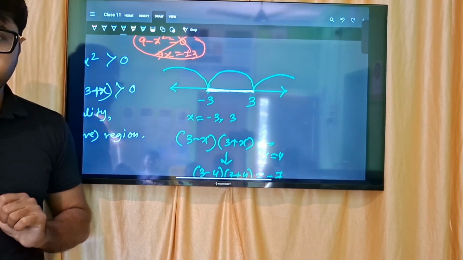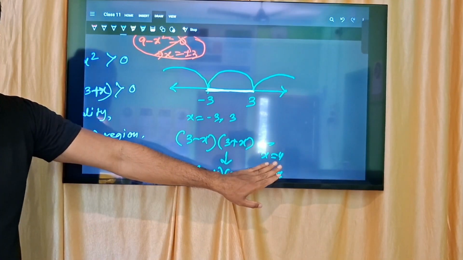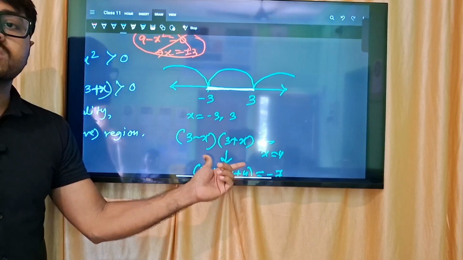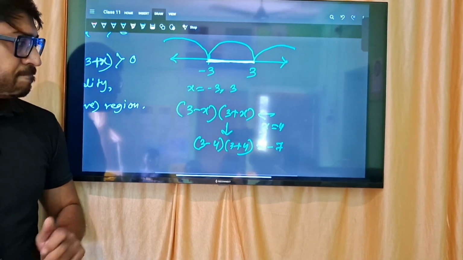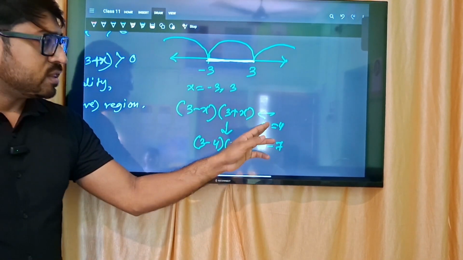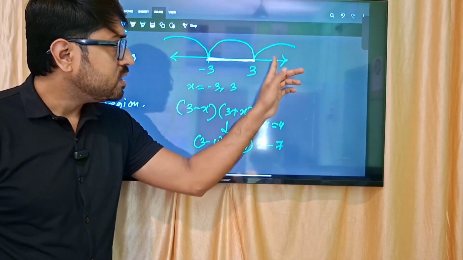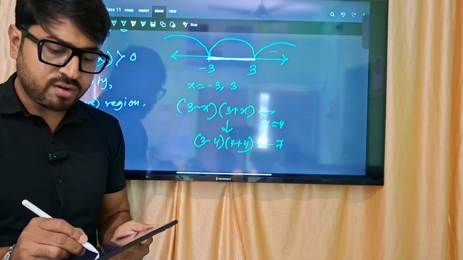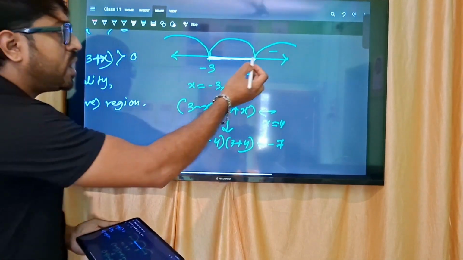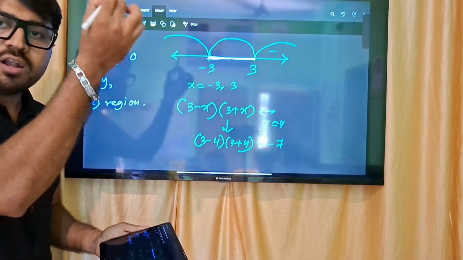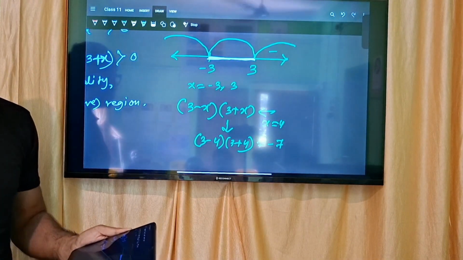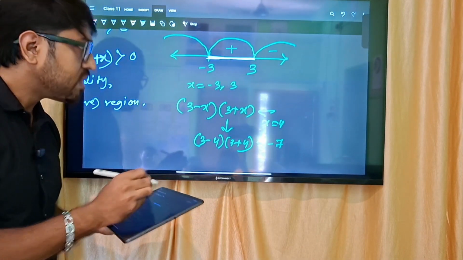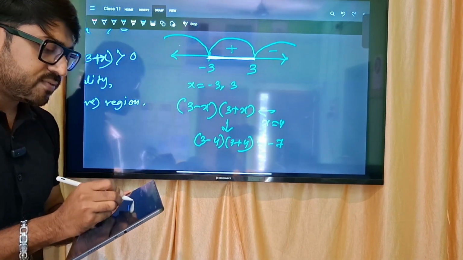So if you take more than it, that means you can take the value of x as 4 or 5. I have taken the value of x as 4 and you will put it over here, and you will observe whether it comes positive or negative. See over here, the value is coming negative. That means for any value more than 3, this region will give you a negative value. So this region will be negative, I will write negative like that. If one region is negative, consecutively alternate signs will be given to the previous intervals or regions. So the previous region will be positive, and as that is positive, the previous one will be negative.